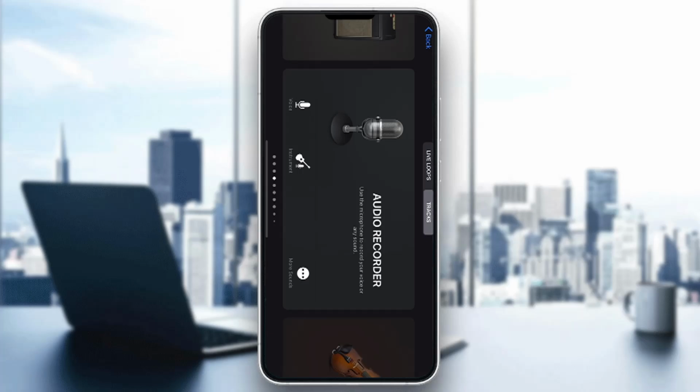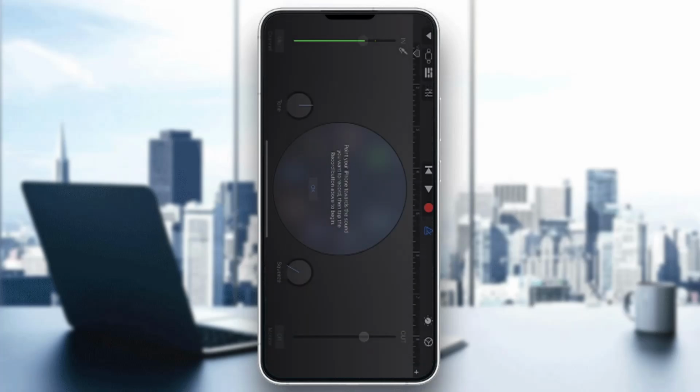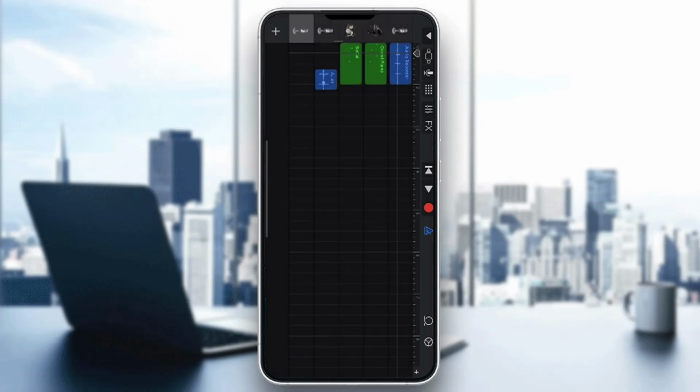The first thing I'm going to do is open up my track. So here in the audio recorder, I'm going to open it up. That's going to open up this recording menu where in the upper left corner, we can now click this middle button to go ahead and open up our edit mode, where we can now see all the tracks we have, such as my audio recorders, I have my keyboard, and so on. So let's go ahead and see how you make loops that we can then blend.